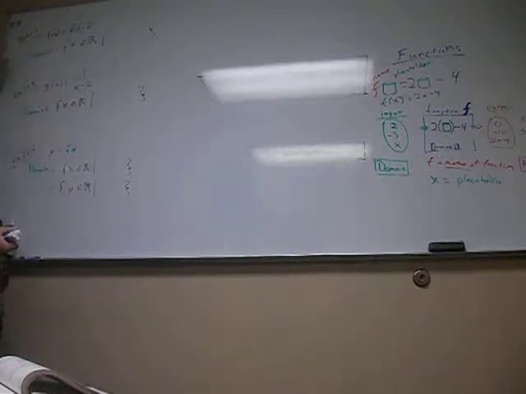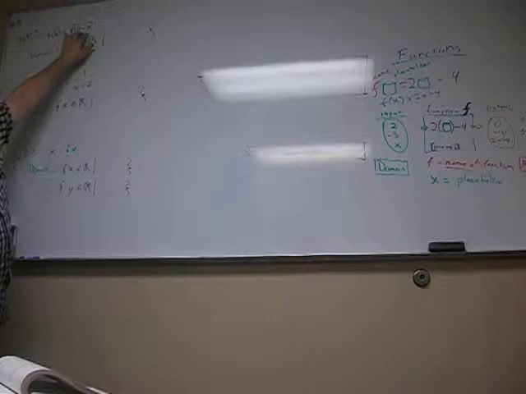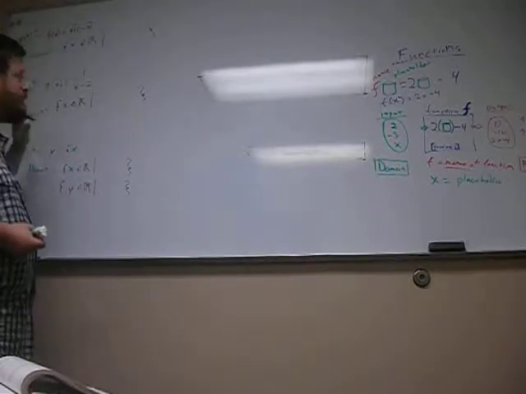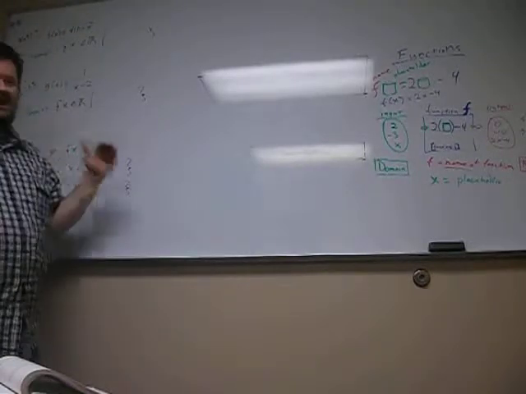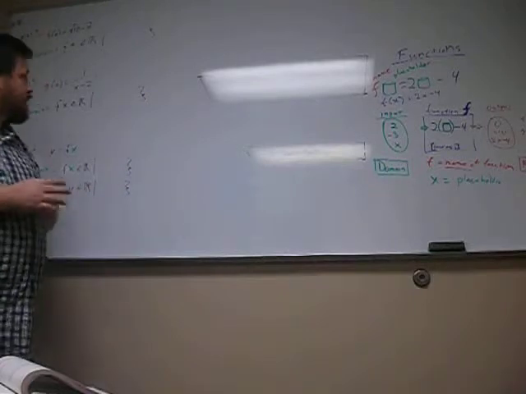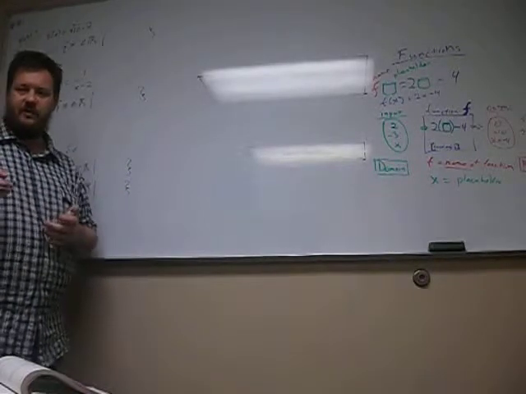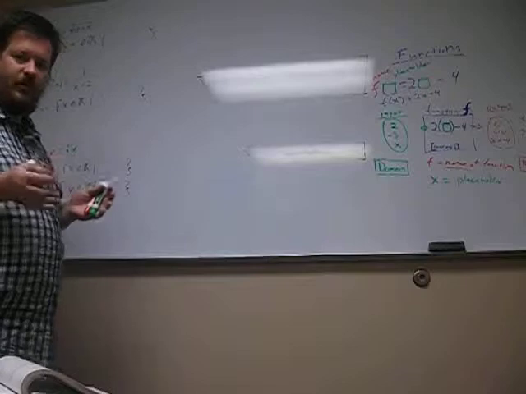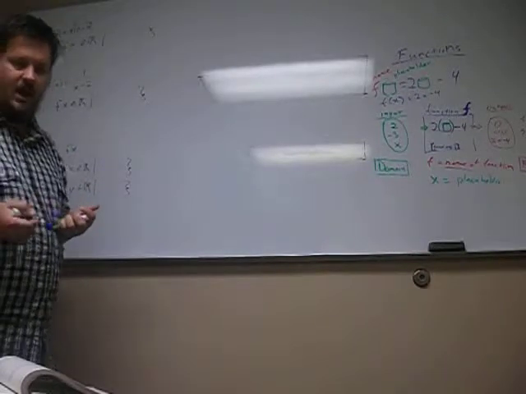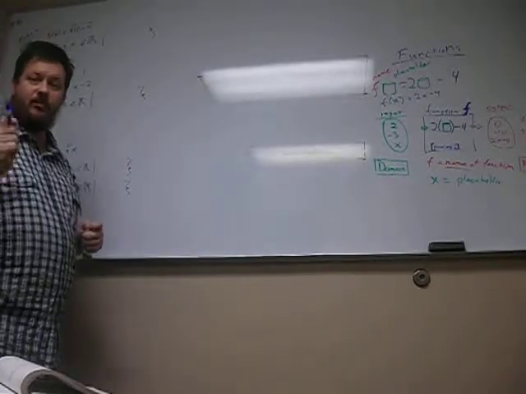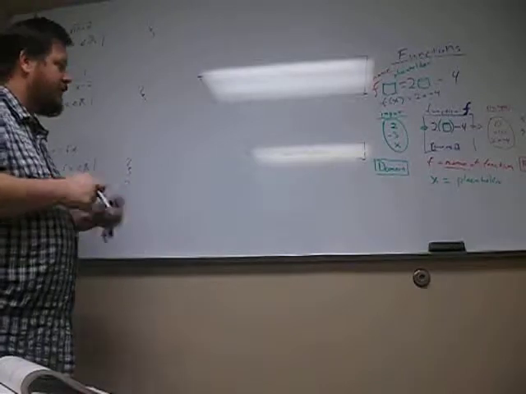So example 21.4, we have f of x equals the square root of 10 minus x. And so the question is, what are we allowed to input into this function? There are two things that you have to bear in mind when you're trying to find the domain of a function. And this should probably be written down on your formula sheet somewhere. There are two things you can't do.